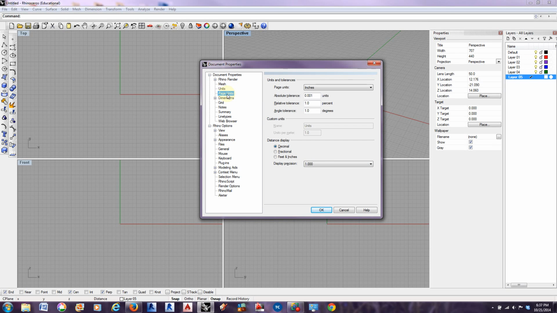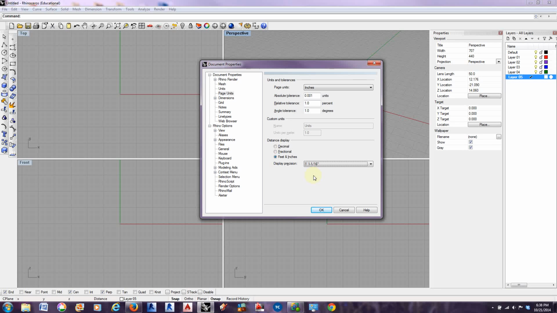So page units and units, I still need to look into what the difference of those two are. Do you happen to know, by any chance? So one's like paper space versus drawing space. I didn't even know there was a paper space. Well, I know the top units is for the actual model space.